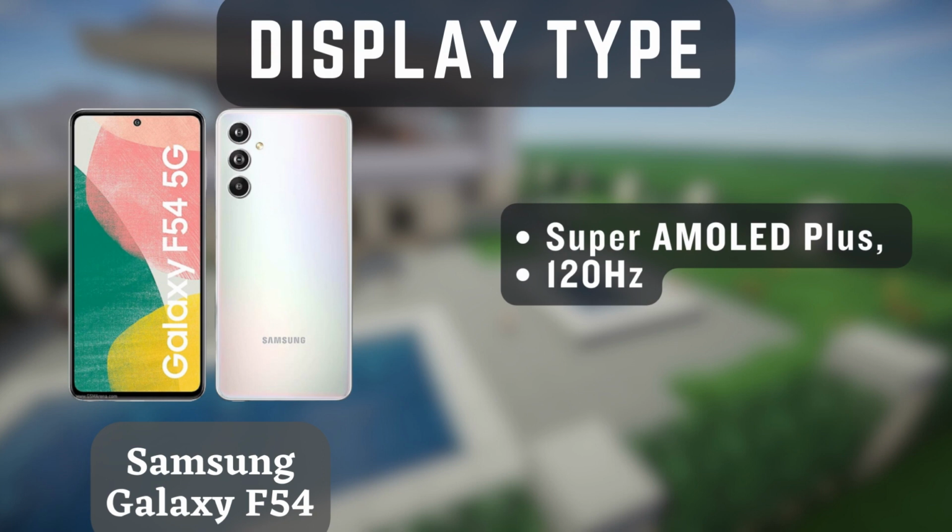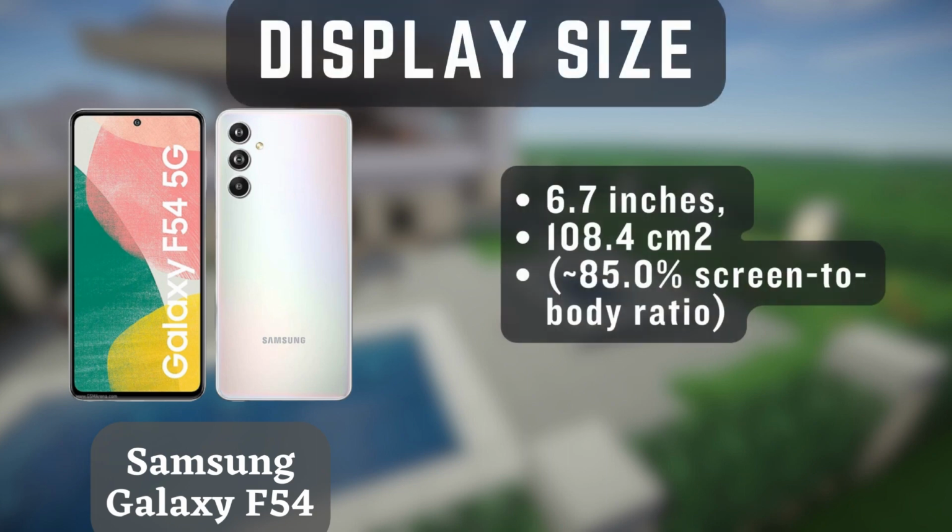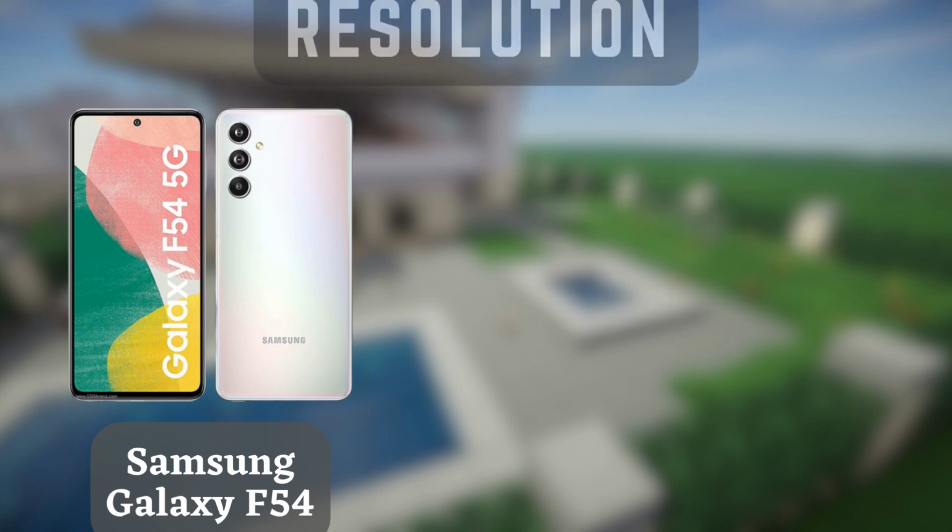This processor is paired with 6GB of RAM and 128GB of storage. This combination of hardware makes the F54 a very fast and responsive phone. It can handle even the most demanding tasks without any lag or slowdown.